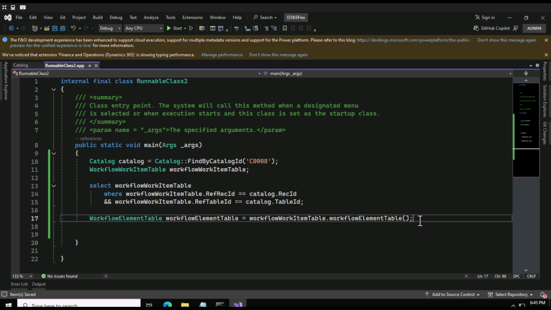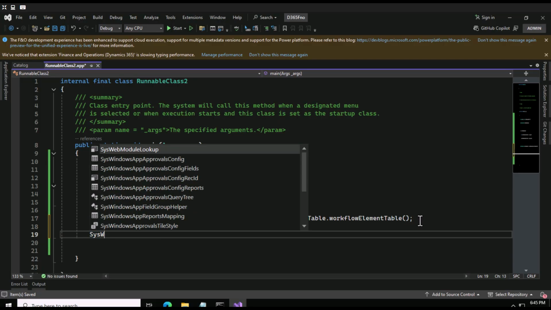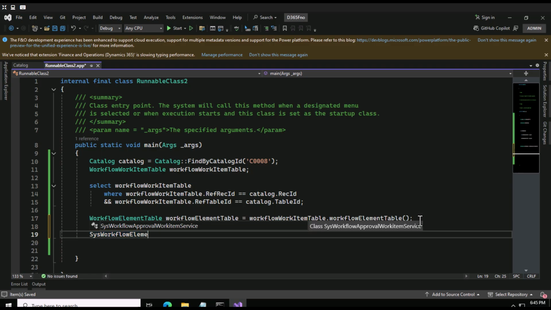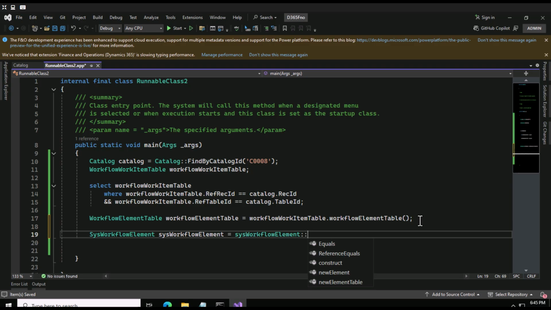Now we need to use a class, so let me write the name of that class. It is sys workflow element. This is my class. Let me define an object of this class. I can say sys workflow element, and I'm going to use a function here, sys workflow element colon colon. Here you see I have this particular method, new element table.